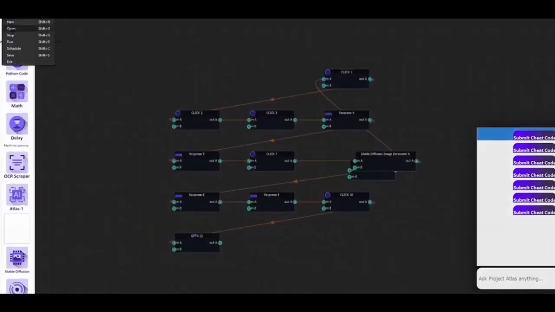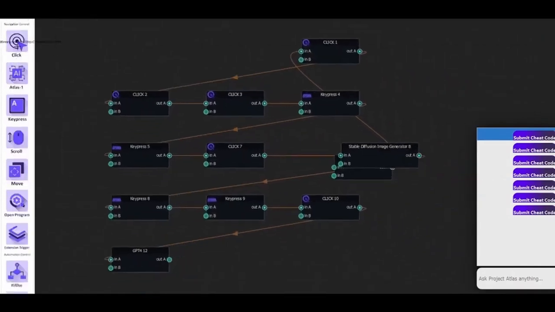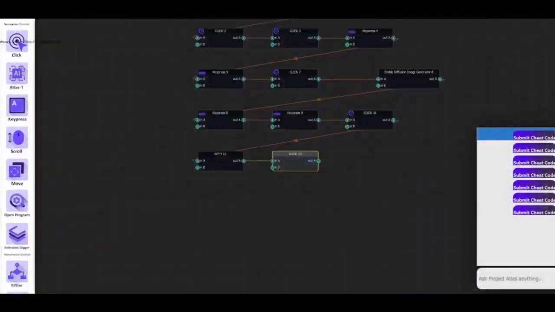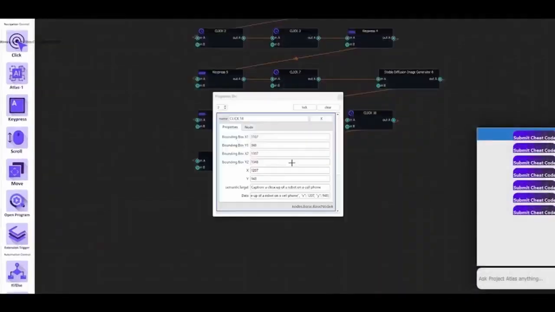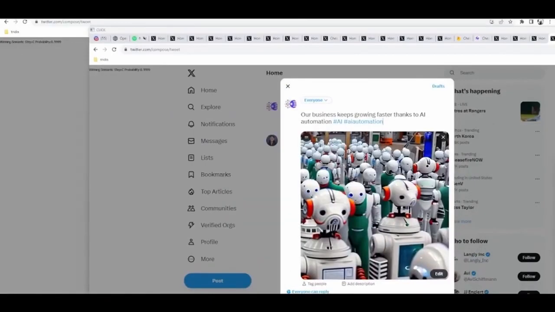So let's go here and, sorry. Let's do a click here. Let's shorten this to be, let's say, a small blue post button. Give it a go and see what happens. Actually, I think for Twitter we need to click twice, so I'm just going to add one more just in case. Post.